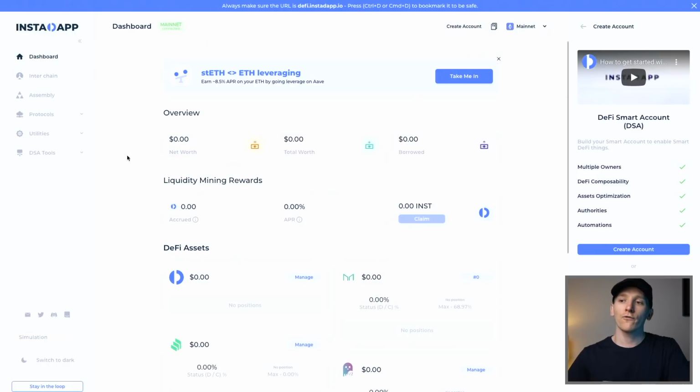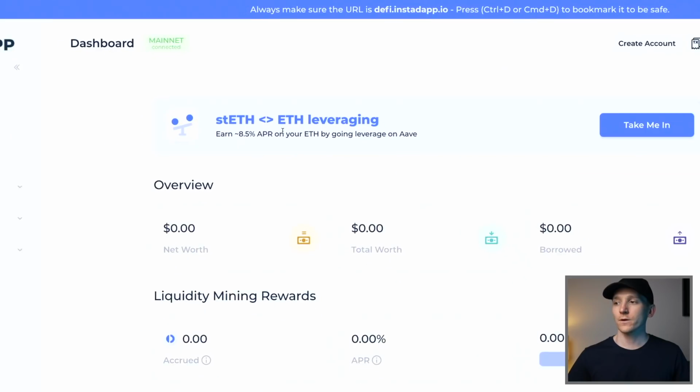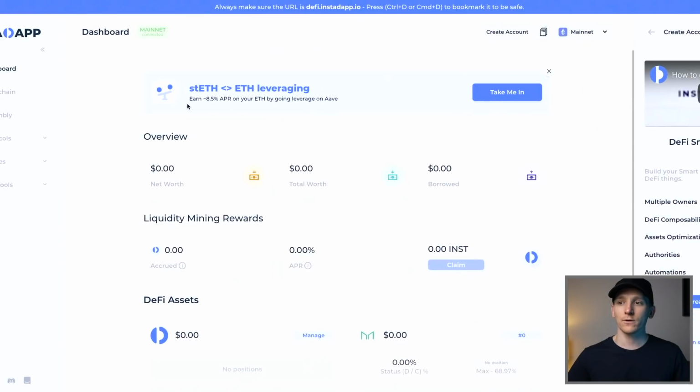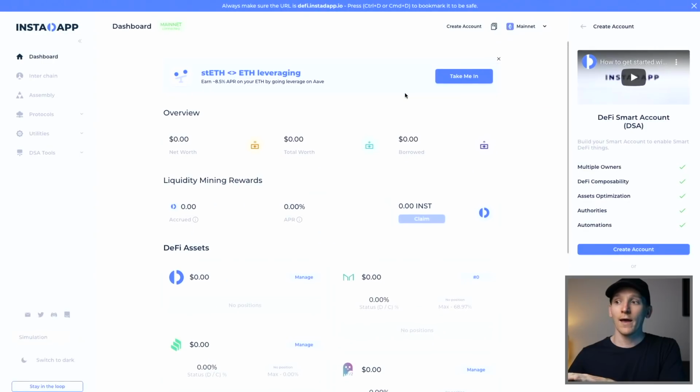The other one for Ethereum as well is InstaDApp. You can see InstaDApp is doing the staked ETH strategy right now in yield farming. You can see you can get 8.5% on your ETH by going on leverage with Aave. So borrowing ETH with staked ETH, swapping it, putting it back. This actually does it automatically for you, and it actually does it in fewer transactions, so it does save you some gas. But obviously that's one of the downsides, is gas on these chains, which is why some people use Binance and Avalanche instead of the Ethereum mainnet, as it's a little bit cheaper.